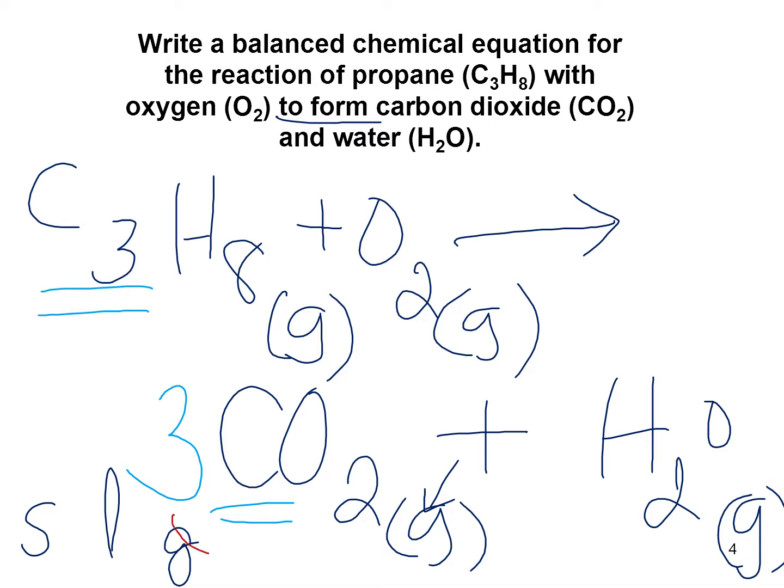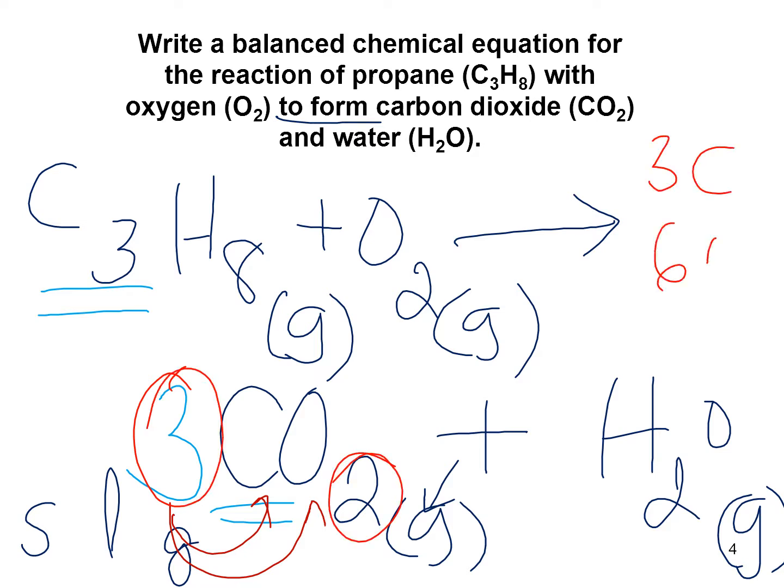This 3 belongs to both this carbon as well as this oxygen. So what we have effectively done is we have 3 carbons and 6 oxygens. 3 times 2, 6 oxygens. So 3 carbons, 6 oxygens as soon as I put that 3. To continue, there are 8 hydrogens. On this side, you only have 2. What is the common multiplier between 2 and 8? If I put a 4, then I have 8 because 4 times 2 is 8.